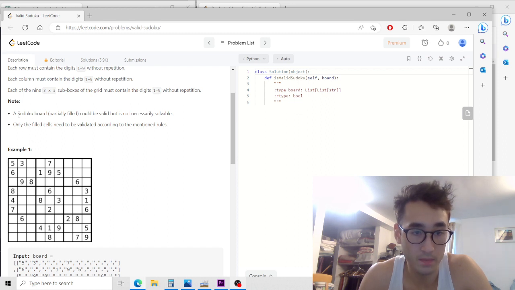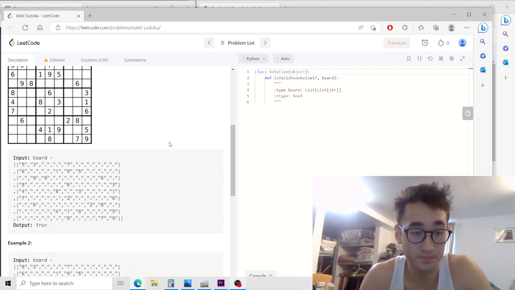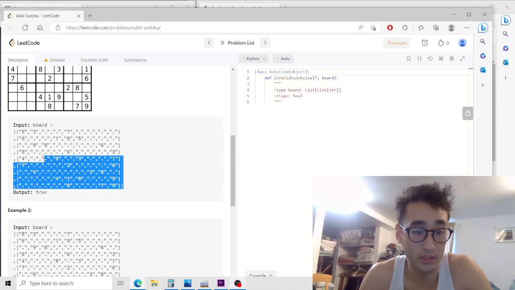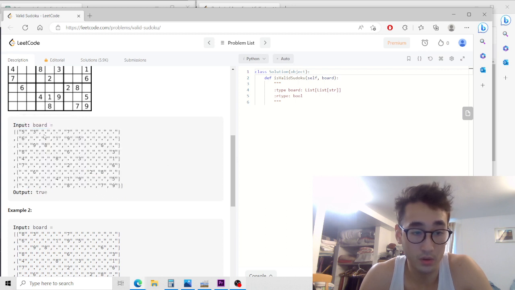A Sudoku board partially filled could be valid, but is not necessarily solvable. Interesting. Only the filled cells need to be validated according to the mentioned rules. And you have the ugliest array I've ever seen, where we have periods to tell where there's nothing and integers to determine where there are numbers.